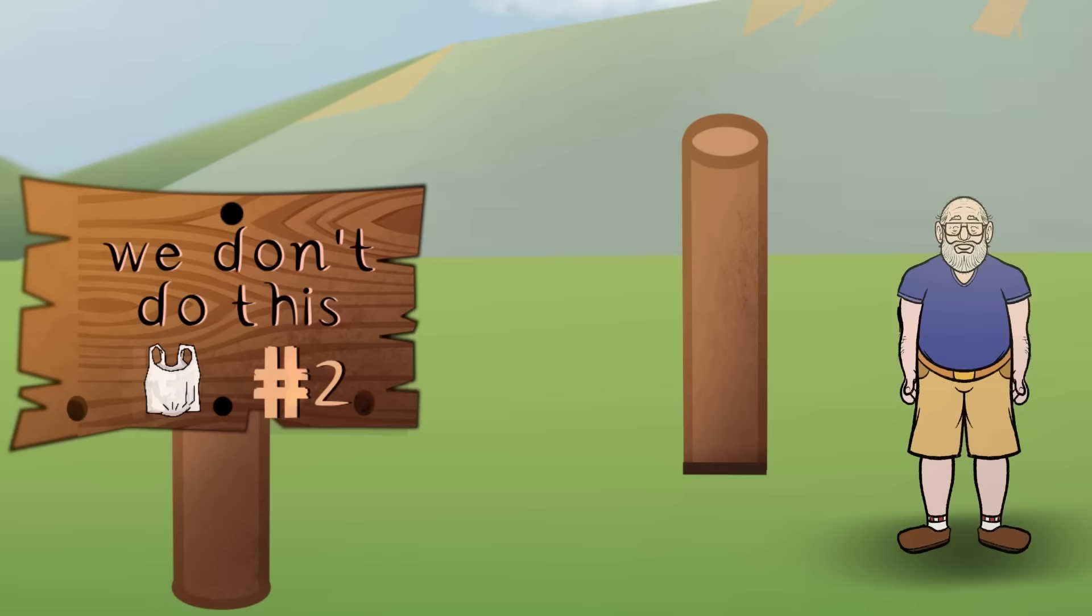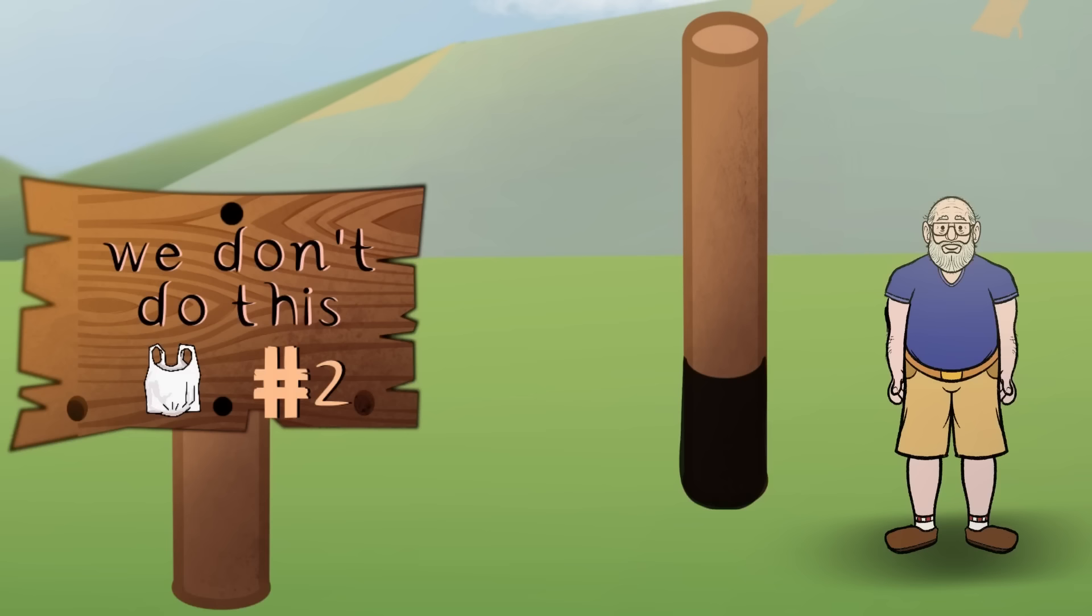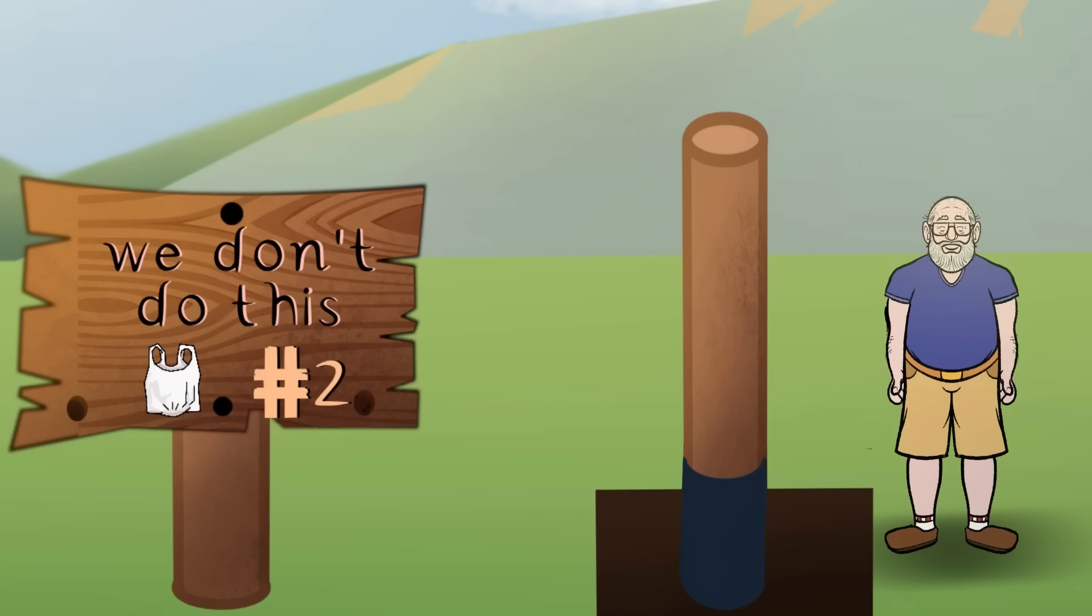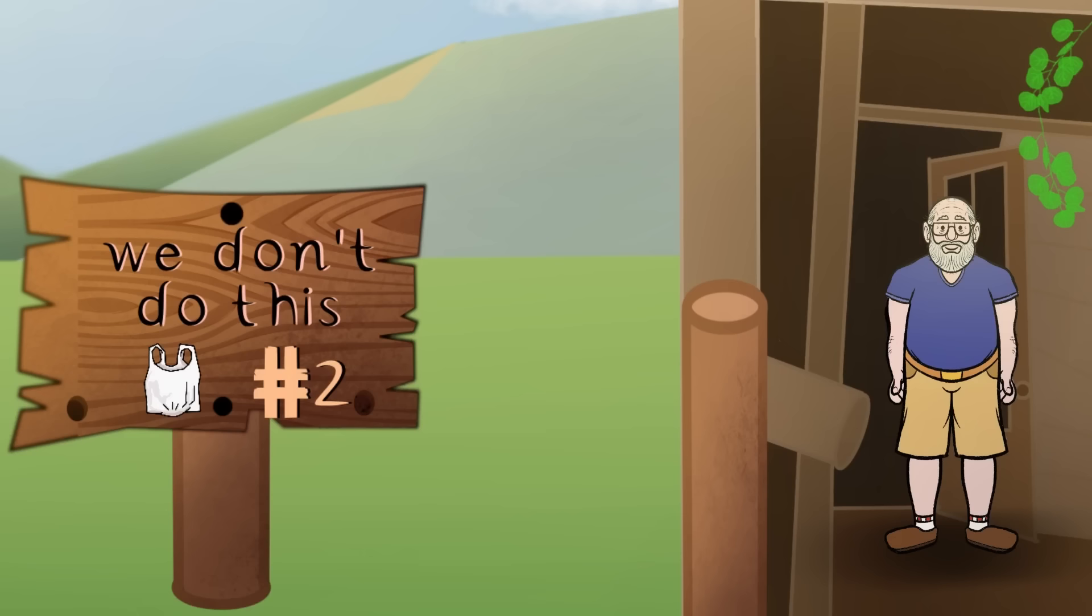Mike Ehler would wrap the bottom of posts with several garbage bags. The idea is to keep the water out. But if the post contains any water, which it does, the bag would hold that water in and cause rot. On the other hand, Mike's original PSP house had no issues at 45 years old.